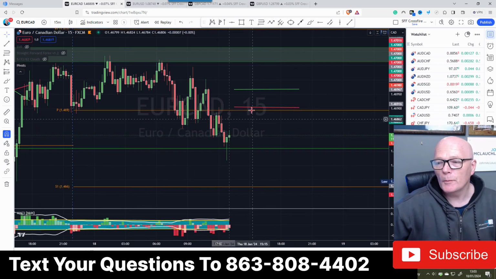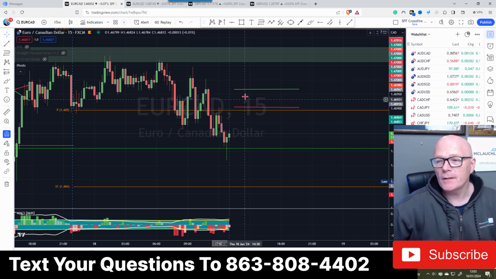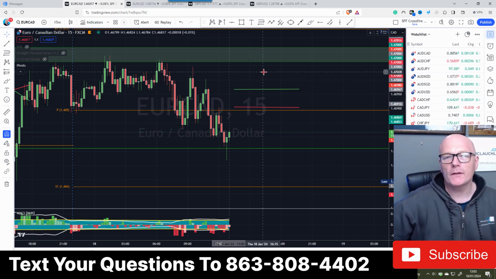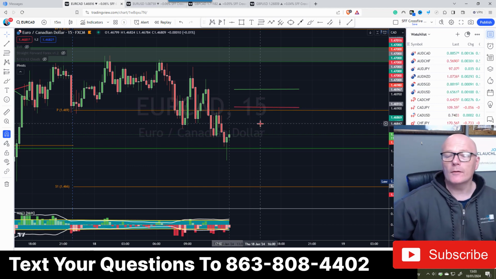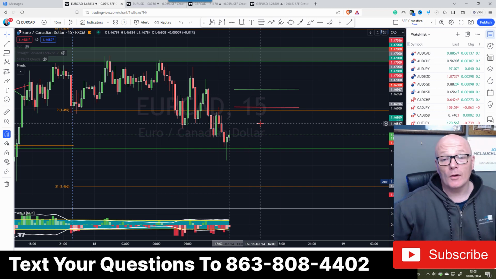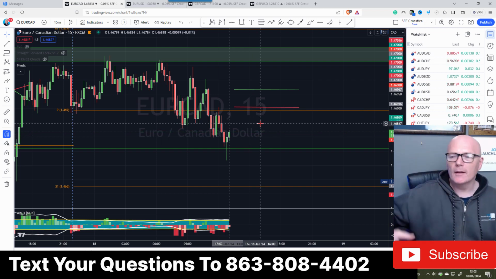Right. So what we're going to do, we're putting these trend lines on, and the principle of this strategy is that we want price to go above the green trend line for potential buys. And by the same token, the opposite, we want it to go below the red trend line for potential sells. And of course, there are other things that we need to bear in mind and consider, which I just call probability stacks.